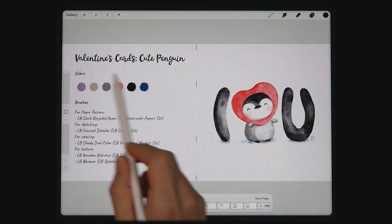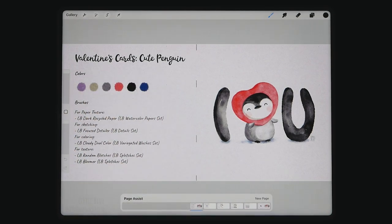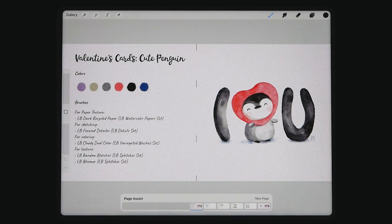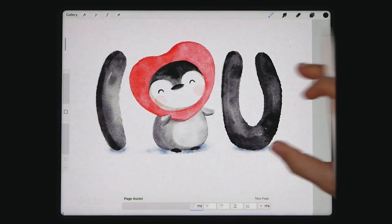So, this is the color palette I am going to use. A pretty limited color palette, which is perfect for beginners. And the brushes, only 6, no big deal. One for getting a nice paper texture, one for sketching, also one for coloring, but a cool one because it is a dual color brush. We'll talk about it later. And 2 more to add some extra watercolor touches.